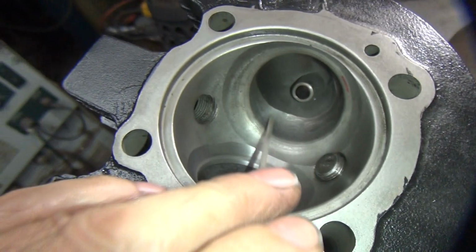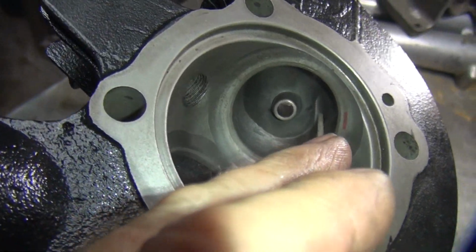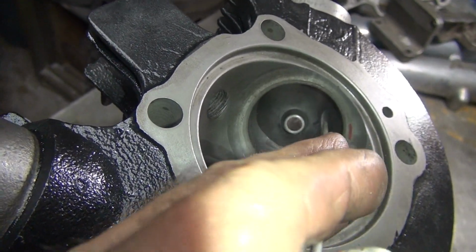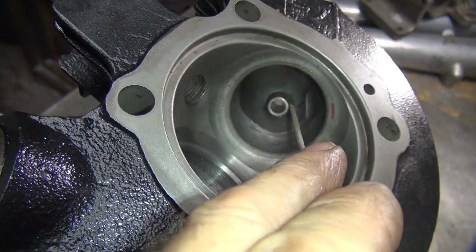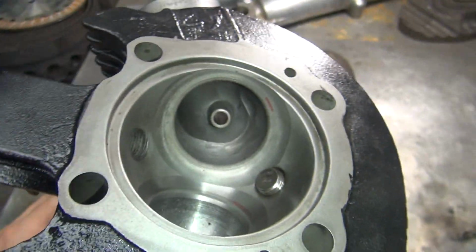Okay, there's a ridge like this right here. I knocked that down. And I'm trying to put the cutter through here, and I feel this big hump right in here. So I'm just concentrating on cutting the hump. You've got to stay off the valve guide and don't cut the wall over there. Just put your pressure right here and try to cut it away.